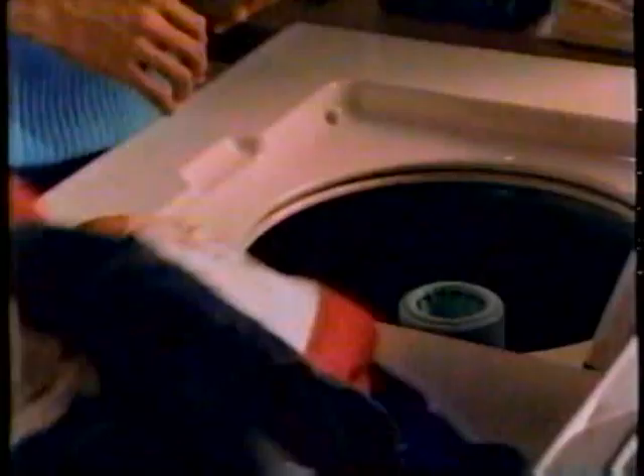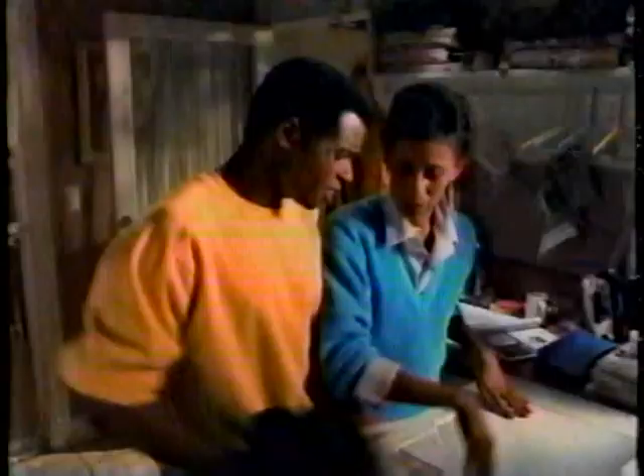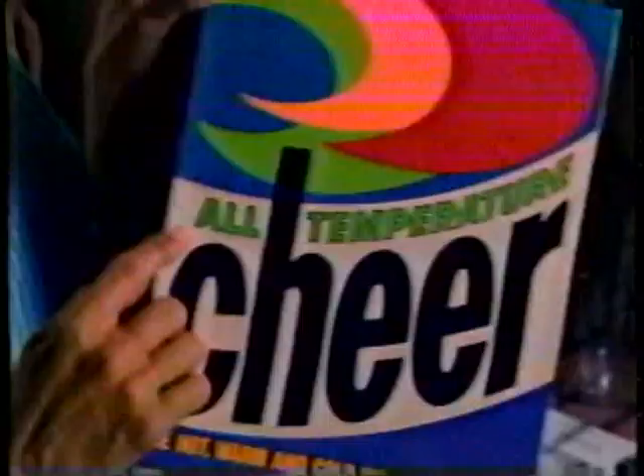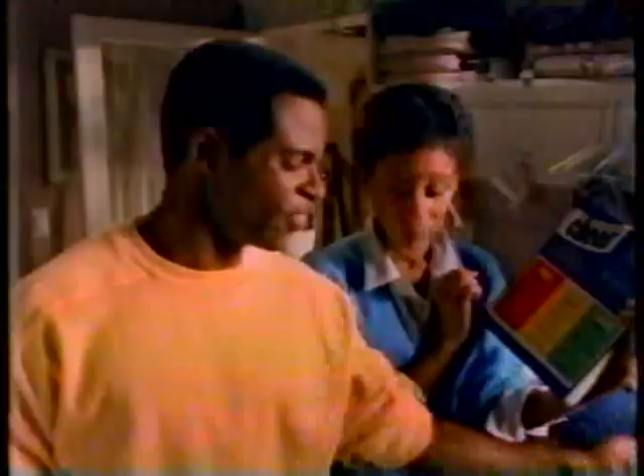A pro wouldn't want what's on that arm. I'll have these clean in no time. In the same temperature? It's the same mud, but it's not on the same clothes. This sweatshirt goes in cold, jeans go in warm, and gym socks go in hot. Three temperatures, three kinds of clothes, three detergents? One detergent — Cheer. All-temperature Cheer. Hot, warm, cold. All-temperature Cheer. Everything's clean. Three temperatures, one great clean. That's today's all-temperature Cheer.